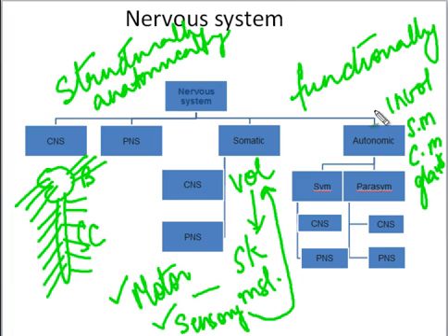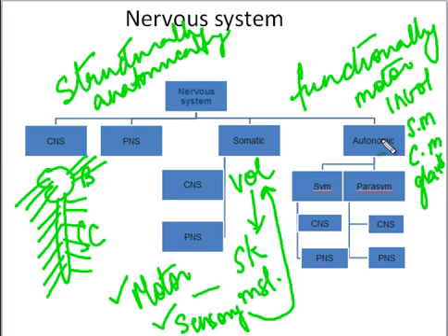The autonomic, which is involuntary, just has a motor component because it supplies smooth muscle, cardiac muscle and glands. Okay, this was the functional division. Now where is the somatic housed? It involves all of the central nervous system. So its headquarters are in all of the brain and the spinal cord. And it also involves all of the peripheral nervous system. So it uses all the cranial and the spinal nerves to either send or receive its information.